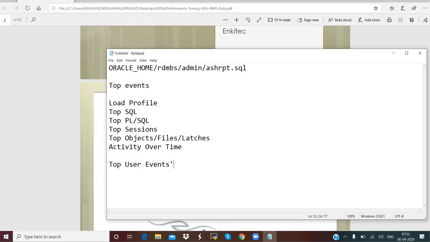In the ASH report load profile, you will see the SQL commands and the sessions that are causing transient performance problems. You will see the SQL queries and also the sessions. And there is something called top services, top SQL command types, and top phases of execution. These are the three important things.